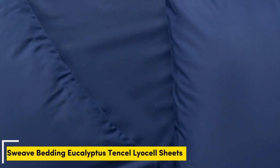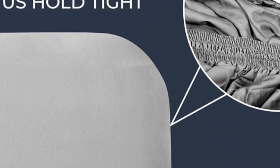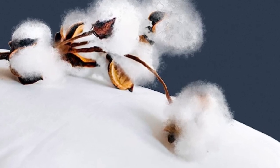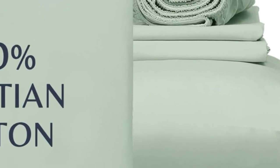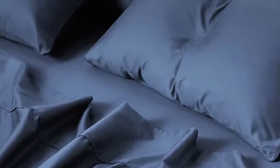Number 4. This sheet set from Sweeve offers the same durability as our top performers at a fraction of the price. In our lab tests, the cotton fabric barely pilled after our machine-rubbed swatches together 1,000 times, and it also earned high scores in fabric strength. Our testers appreciated the double elastic on the fitted sheet, making bed making simple and easy. One tester especially loved the traditional percale feel, saying, 'I like these sheets better than the ones I usually use — they feel like the sheets used on my bed when I was a child: soft, comfortable.' Our experts also appreciate that this set is certified Made in Green by OEKO-TEX, meaning the set doesn't contain any harmful chemicals and is made in a safe, socially responsible, and environmentally friendly facility. Just note that these sheets may take a few washes to soften and exhibited some mild shrinkage in our laundering tests.